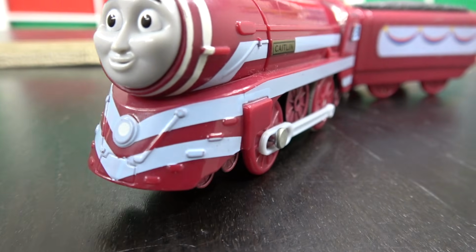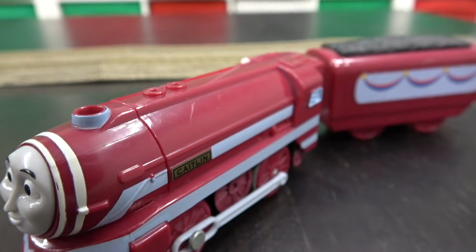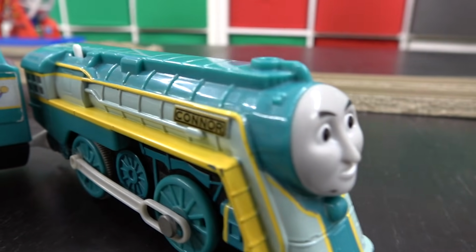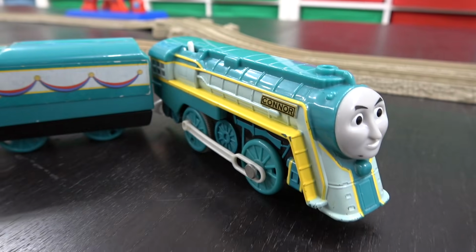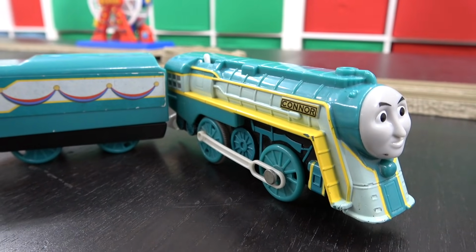Well, Caitlyn, you look absolutely beautiful. That big spotlight, I really like that on the bottom there. She is a fantastic, well-detailed engine, folks, and she is in second place today, but she is no match for Conor. Conor definitely has some more detail out of these 2 engines. They were made with different molds, but it is Conor. Conor is your day. You are the fastest of our old Trackmaster engines. Congratulations, Conor.